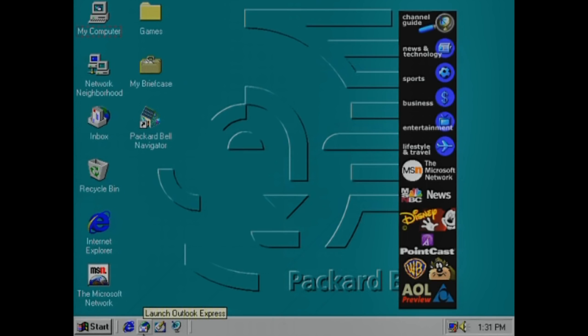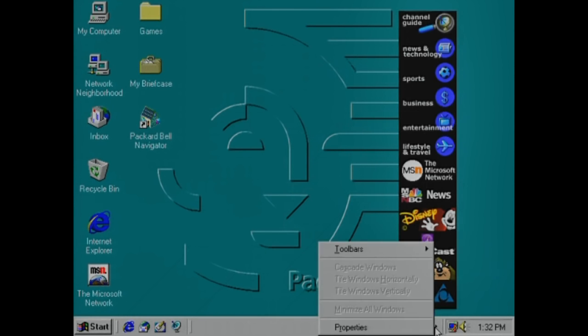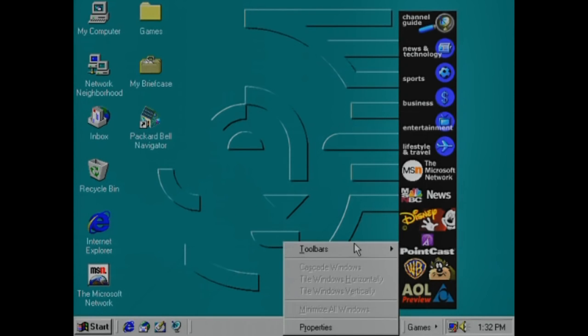And we got our quick launch bar down here, just like in Windows 98. And we can have other toolbars down here. In fact, I'm going to make one right now that'll give me quick access to my games. There we go. Yeah, okay. Maybe not.